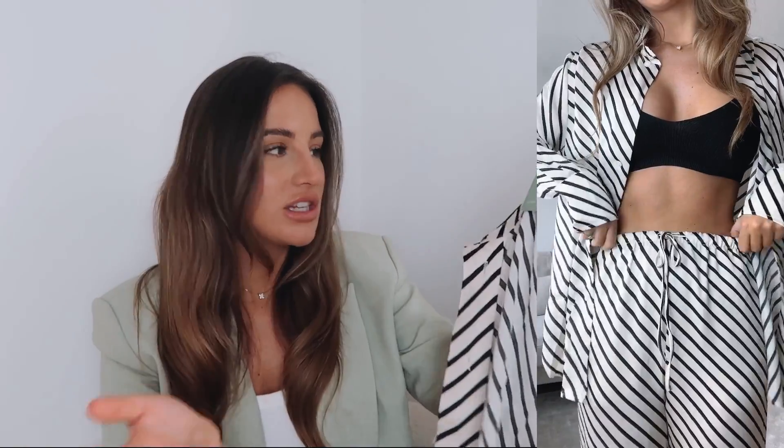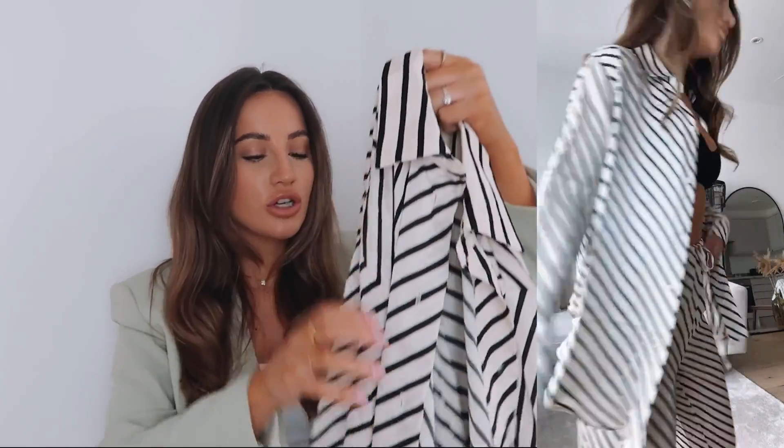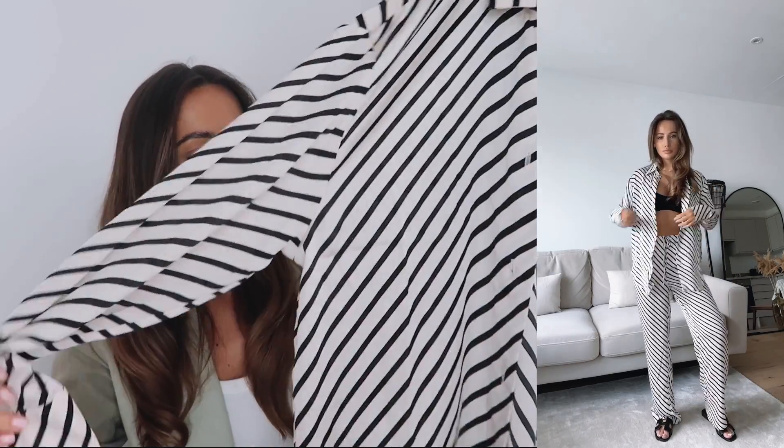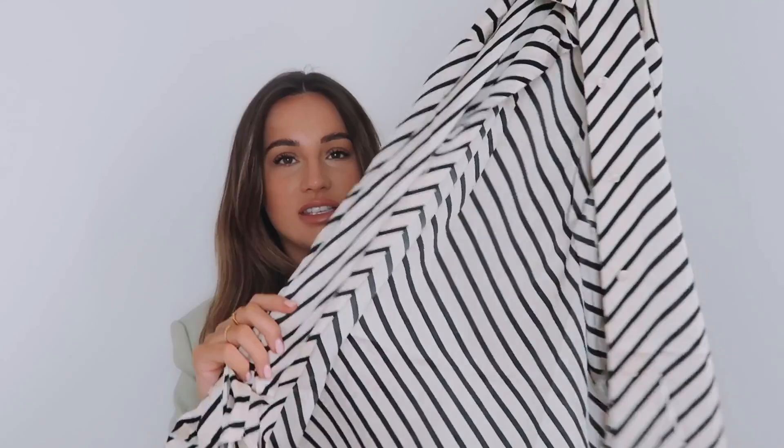It also came with the matching shirt. I'd probably wear the bottoms on their own with something else, but I'd wear the shirt with the bottoms as a set, always undone or low undone — especially on holiday. I got an extra small in the shirt because that was the only size left, but I probably could have done with a small as it's oversized, but not as oversized as I'd like. I might keep an eye on the website to get a small in the top.